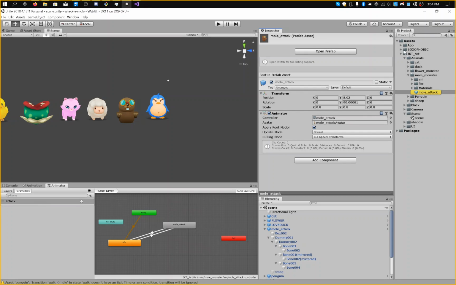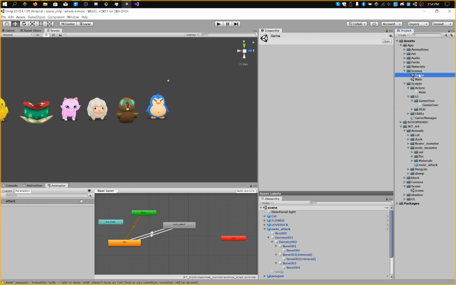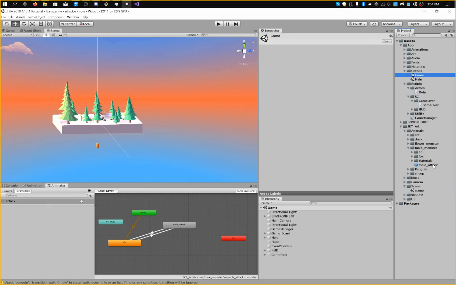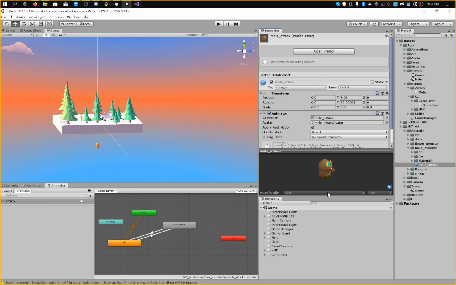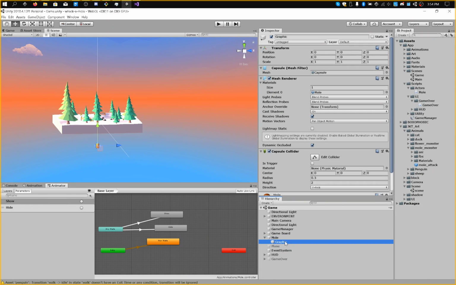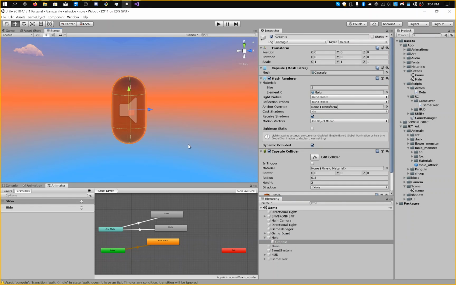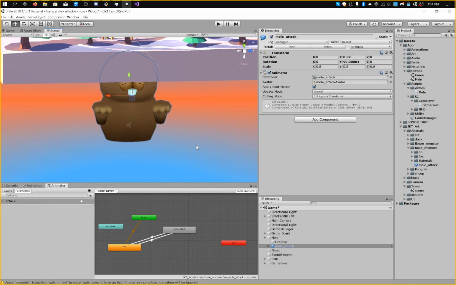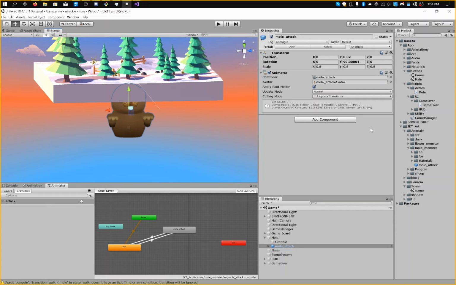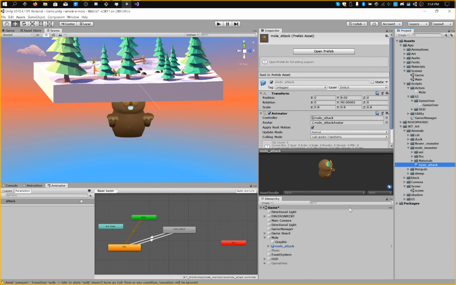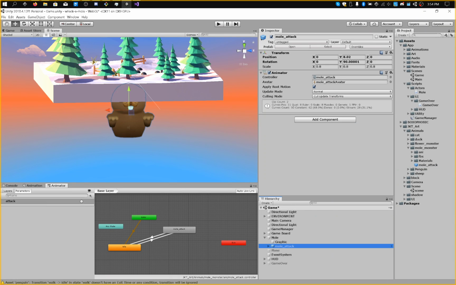So that's cool. So what I'm going to do now is open up my game. There's my mole. You can see him right there, all cute. And here's my mole. He is now obsolete. So I'm just gonna go ahead and drag this little. Whoa, this mole is huge. It's a big boy. Yeah, that's the mole boss right there.